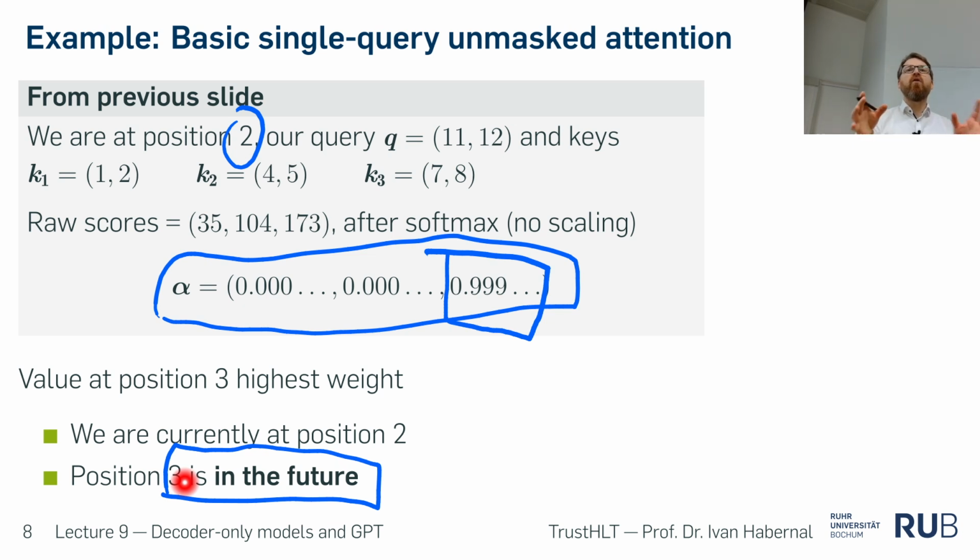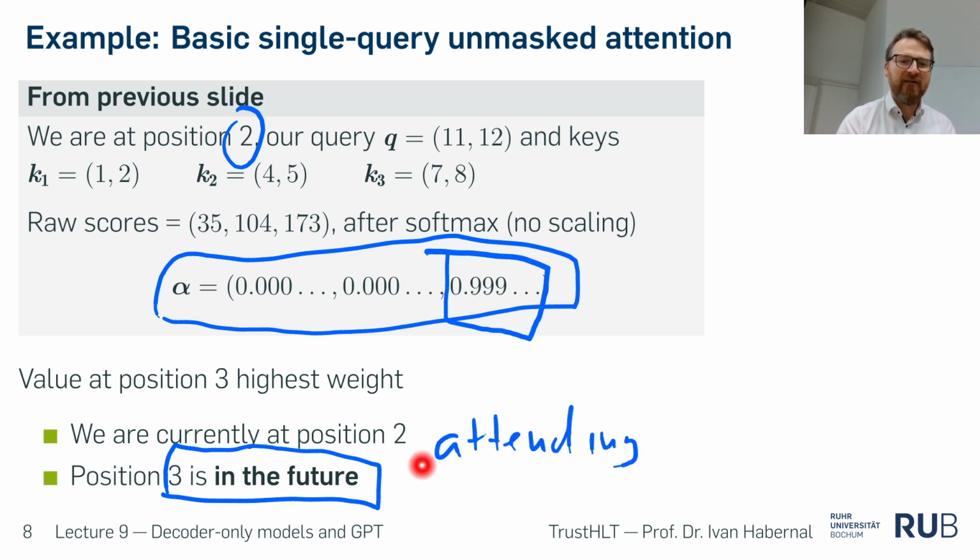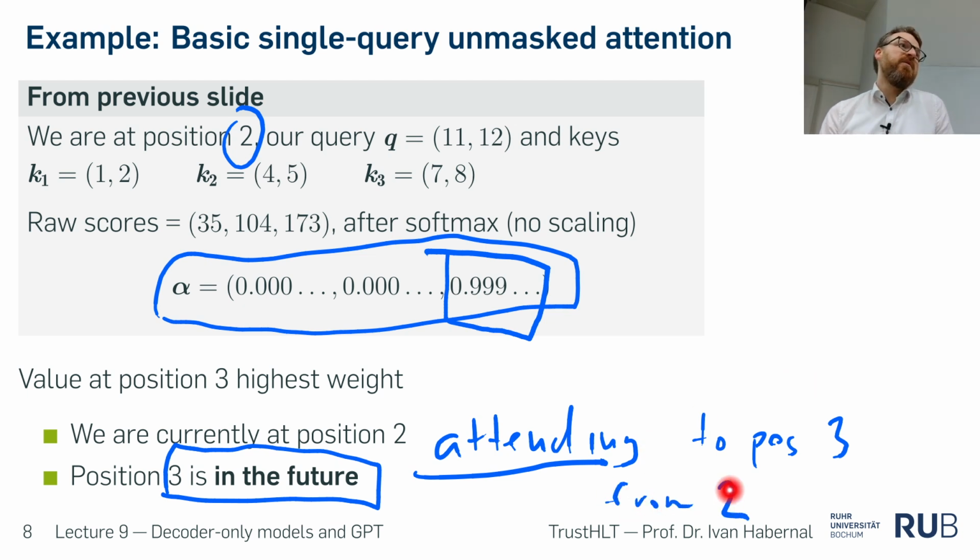Okay, so you see where the core of this issue of looking into the future is, and that we can basically hack this in a way not to look into the future in the very core of this self-attention mechanism. This is the key of the transformer. There is a self-attention, every token looks at every token, and now we want to attend, so this is attending to position 3 from position 2. And what we wish to have is that every token can attend to anything, but just in the past, not from the future.